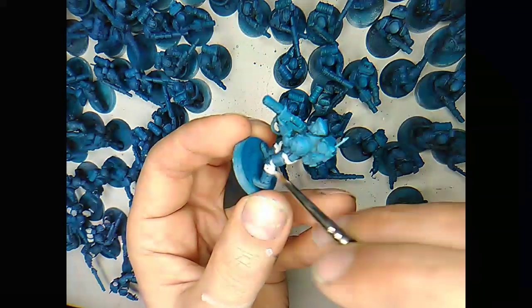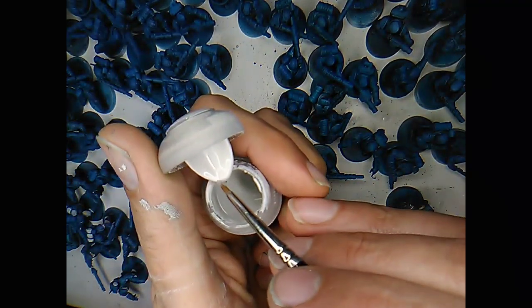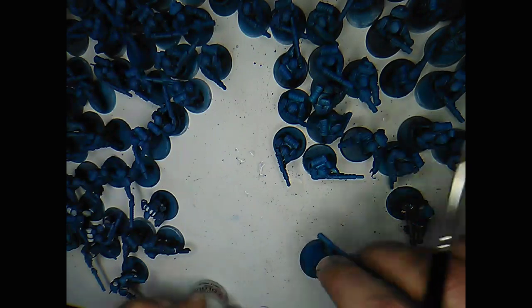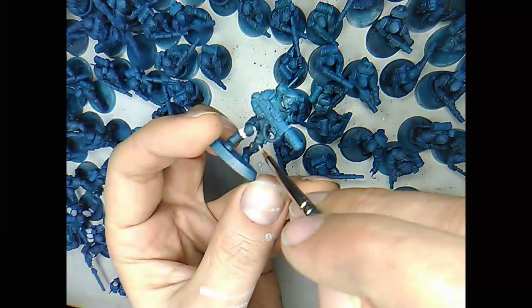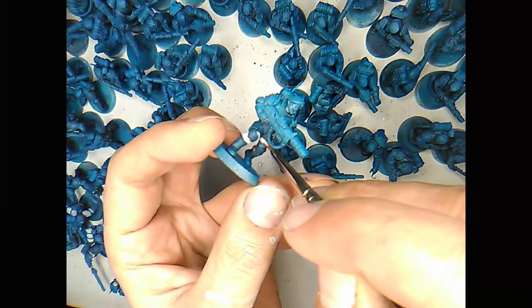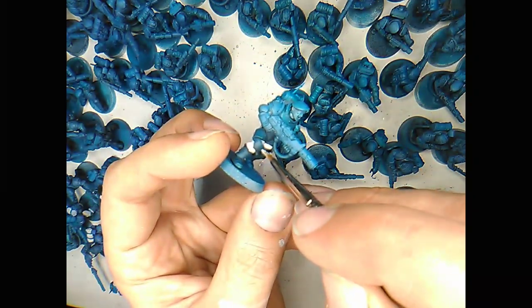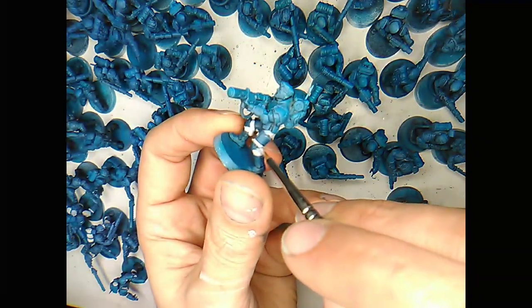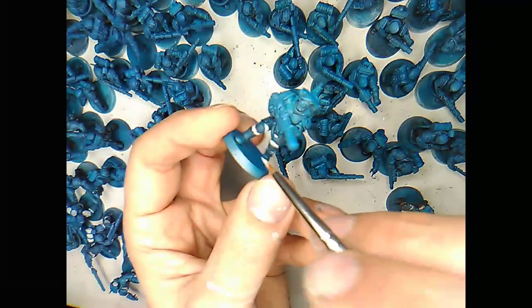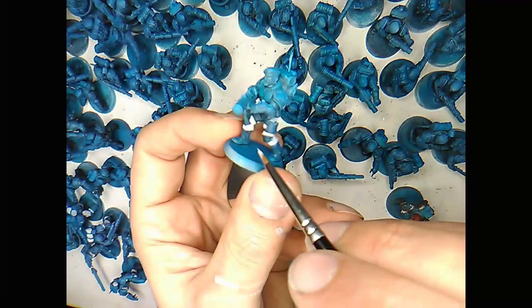I was planning to stream for 3 hours. If I only do 30 models in 3 hours, I think I might feel a little discouraged at that point. But if I can do 80 in 3 hours, I will feel quite excited. If we're somewhere in between that, I would say we've had a successful paint session.